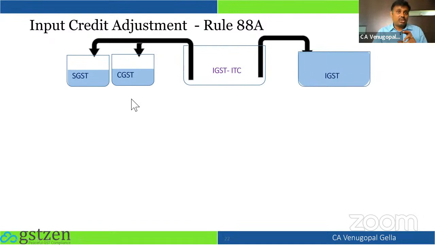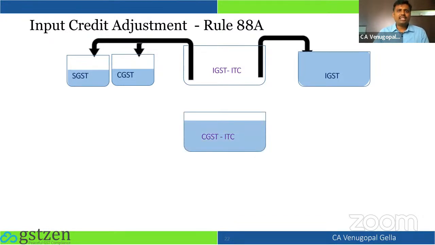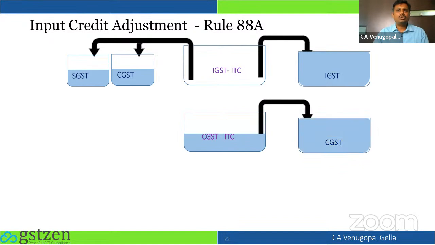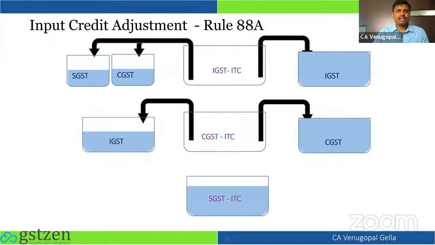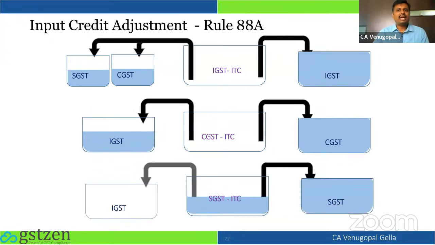There is no restriction that I should use 100% only towards CGST. Today, the portal allocates 100% to CGST. Not necessary that you should do it in that manner. You can do it in any manner. As long as the IGST liability is exhausted, you can do anything. When it comes to CGST, again, the expectation is you use CGST credit to your CGST liability and then towards IGST. While SGST is towards SGST and IGST, unfortunately, you cannot cross-utilize the CGST, SGST credits.